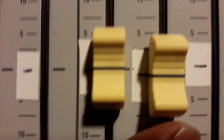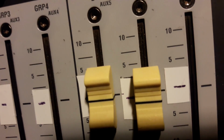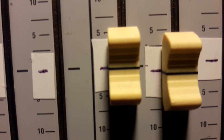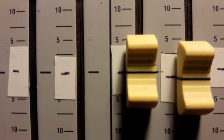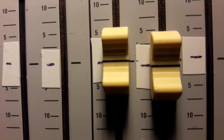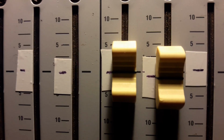Okay, but my position of this light, trying to get it so that there's no shadow. Okay, doing what I can to make sure there's no shadow on this light. Okay, you can see where they're sitting relative to these faders.